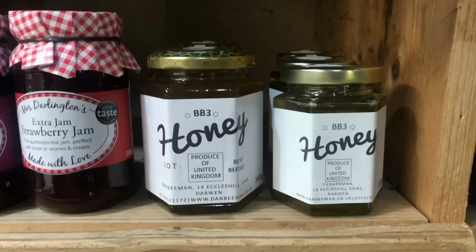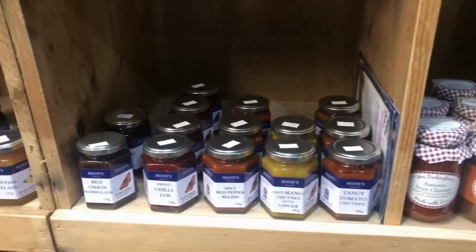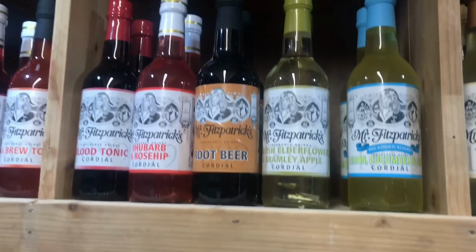I noticed the honey is the same address as the farm. So is that 0 food miles? Are you a beekeeper? Personally, we're not beekeepers, no. However, there is somebody who lives down the road who keeps the bees here at the back. So on your farm? Yes. Just at the back of the building here. And they're kept there, and through summer they produce this honey that we sell here. Brilliant. So that is actually 0 food miles.